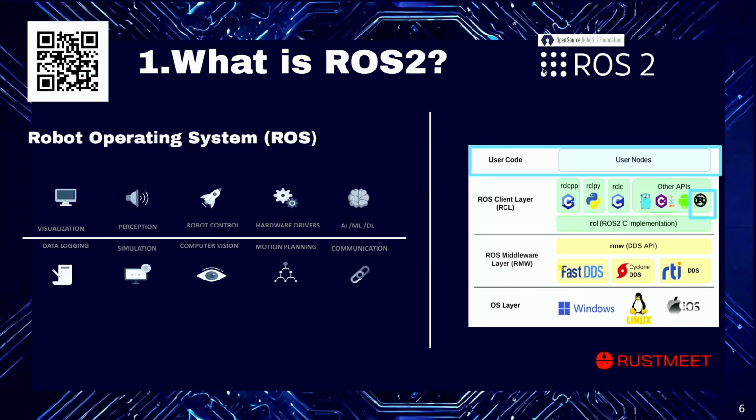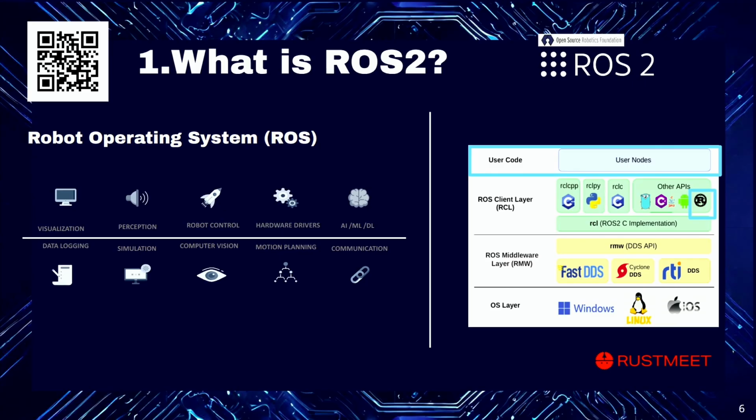So now that you are the masters of ROS, and you've learned lots of things, you're gonna know what ROS2 is. ROS2 stands for Robot Operating System. It's a framework that is commonly used in robotics. I think it's the most used one. It has lots of tools. One is for visualization. You can have a robot, you can have sensors, and you want to visualize the data, so you have tools in the framework.